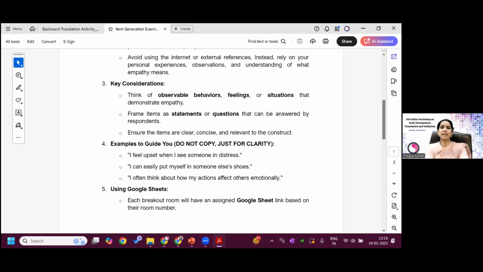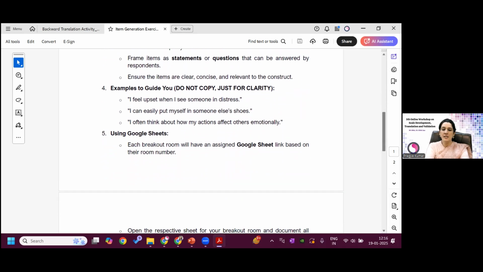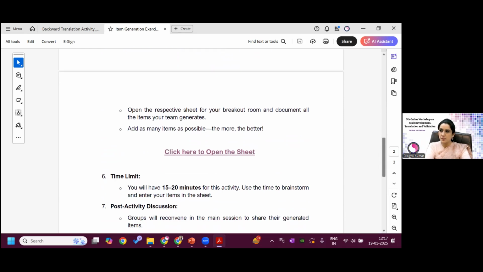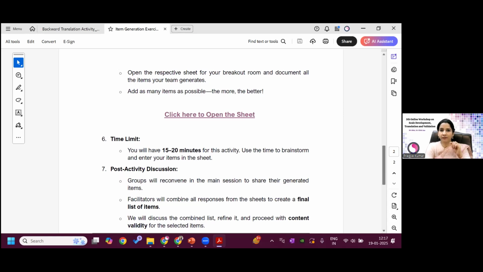So in your daily life, how do you feel empathetic, seeing patients, or talking to your housemaids, or talking to anyone, the poor people who are living in the cluster area. Depending on your day-to-day experience, whenever you have felt empathetic, you frame that sentence. That would be a good idea. We have shared the Google Sheet with you. We will give 15 minutes, 15 to 20 minutes.